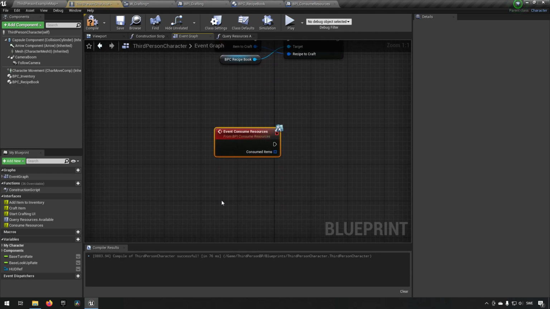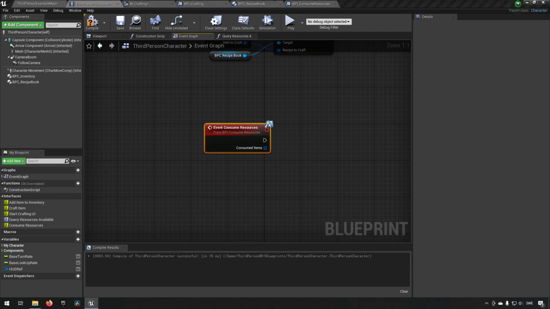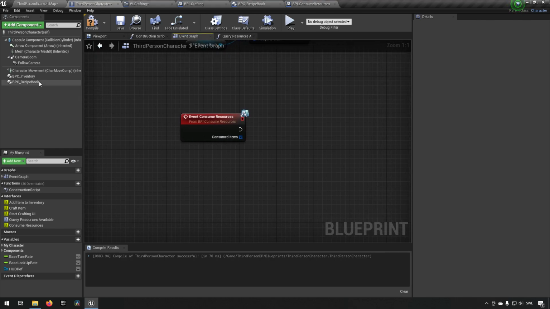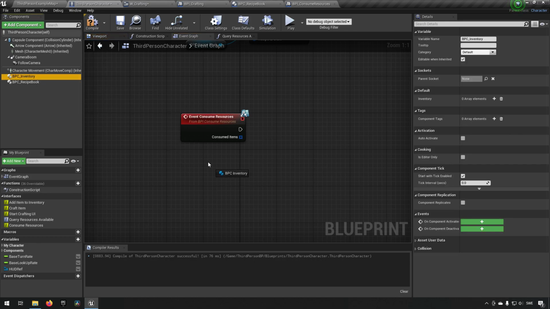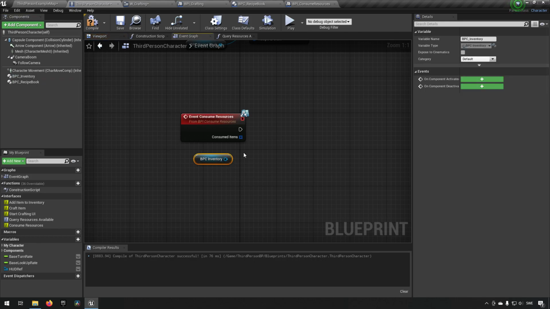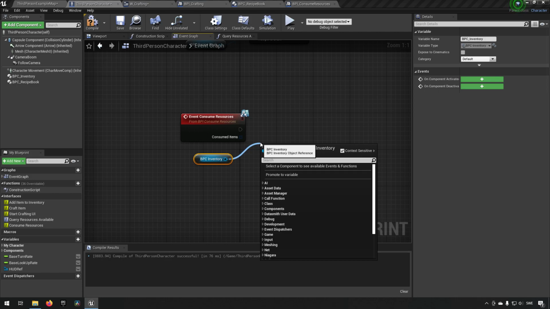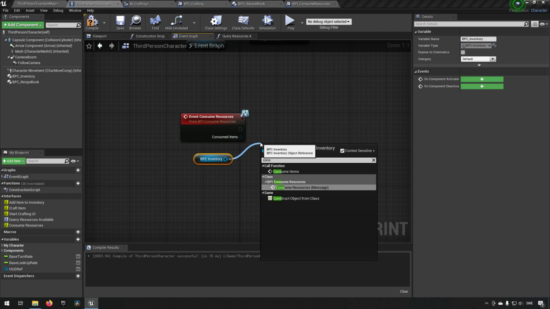So when we implement this event now, we're going to be saying where these resources should come from, or how we should handle that these are being used. So what we want to do then is take our blueprint component inventory, and call a function there. We want to say something like consume items.